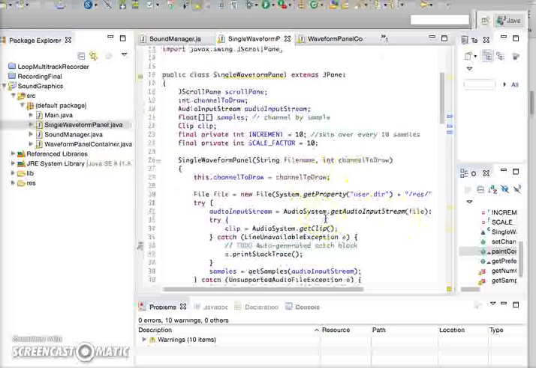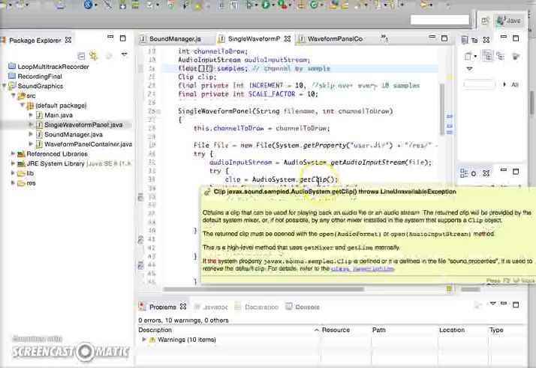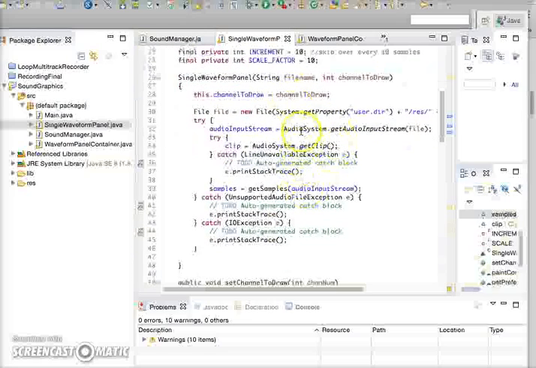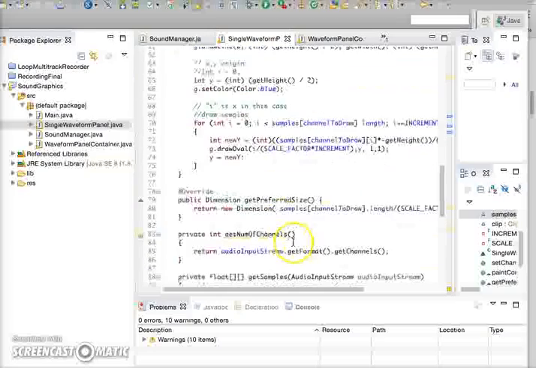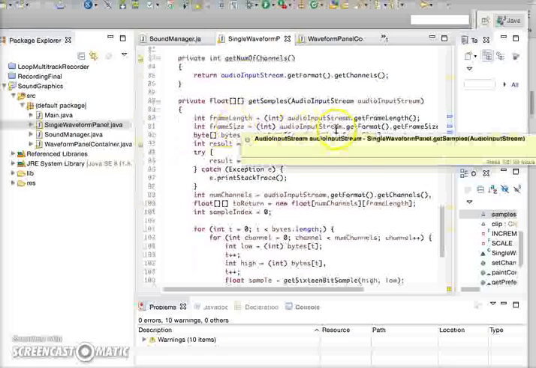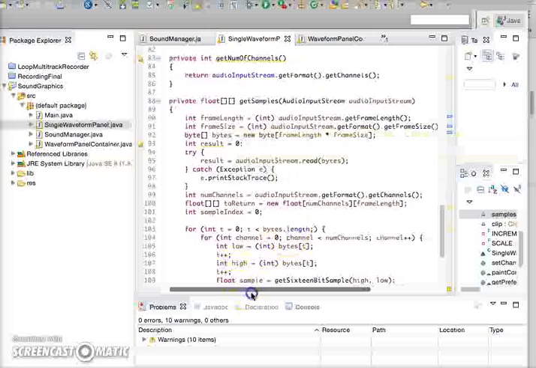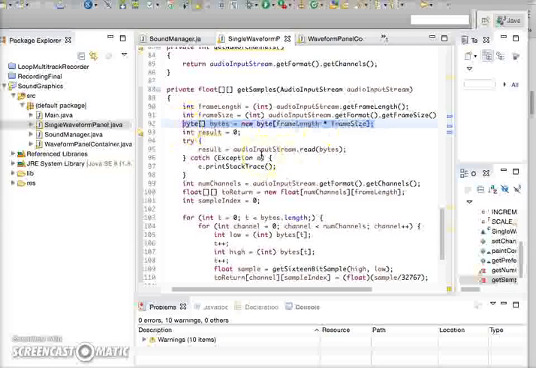the key thing here is to get the samples arranged by channel. And we do this by using an audio input stream. So we get our audio input stream, and then we get the samples. To get the samples, we first go about getting the bytes, because that's all that we are provided with.